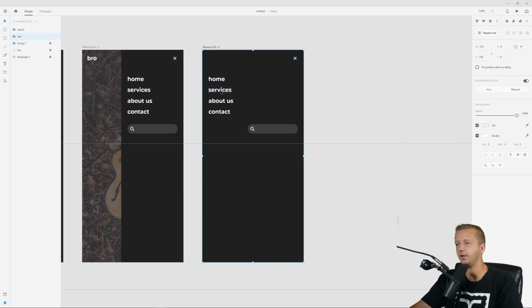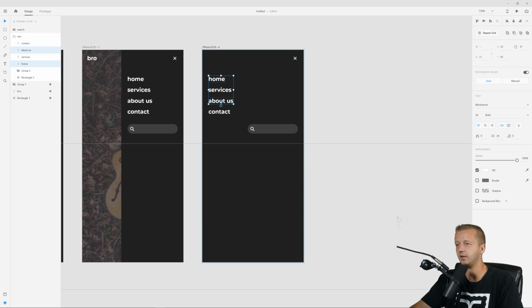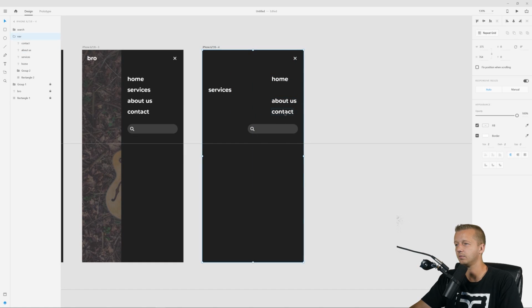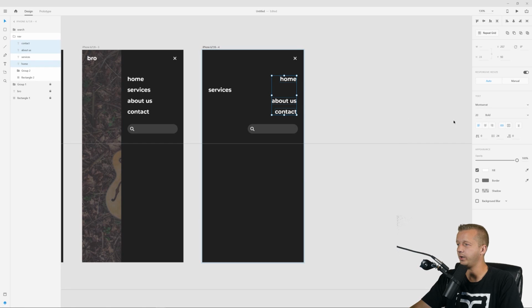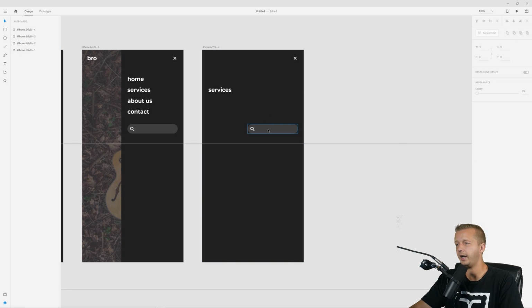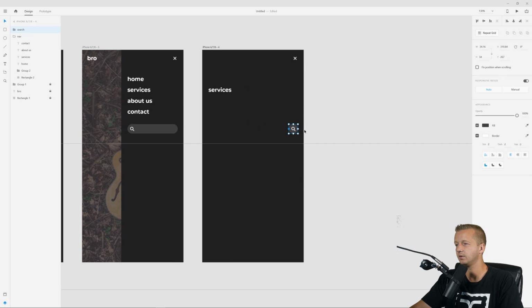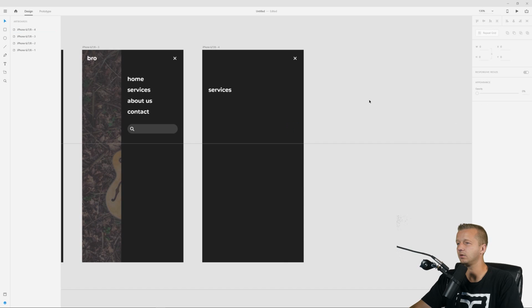All right, and because they click services, something unique is going to happen with it. So what I'll do is take these three, the other three right here, and we're going to push them to the right, and just double click because they're in a group just to access that given layer. And then we'll take them and we are going to hide them. And then as for this section right here, we'll take it and then hide it as well.